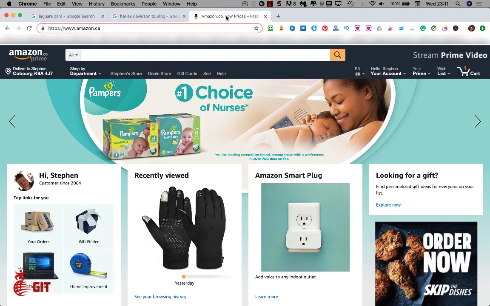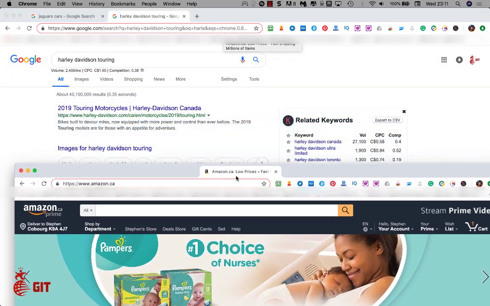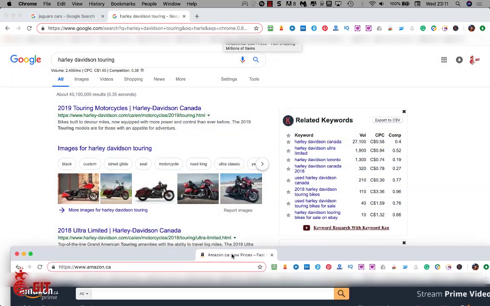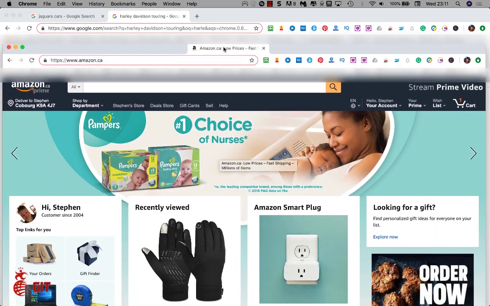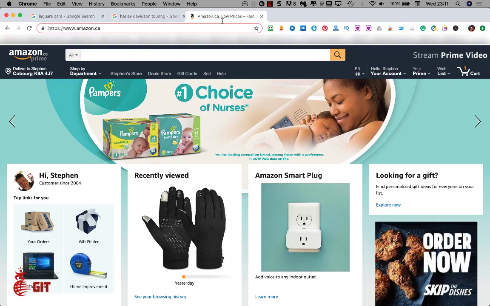And you see that? You want to take Amazon, left click, hold, and drag your mouse, your finger down on your mouse, and here we go. See, there's the Jaguar tab open, and there is Amazon, and we put it right back to where it was. Right back.